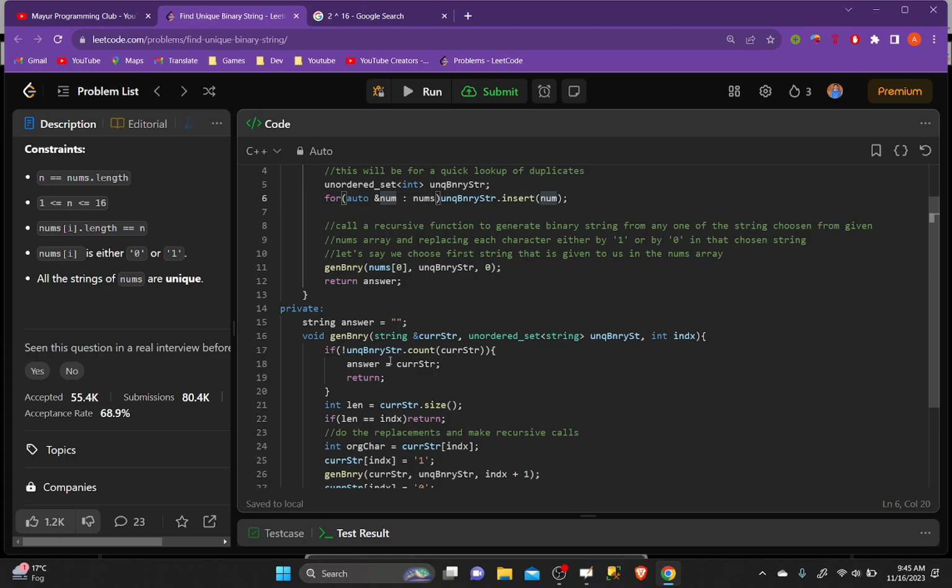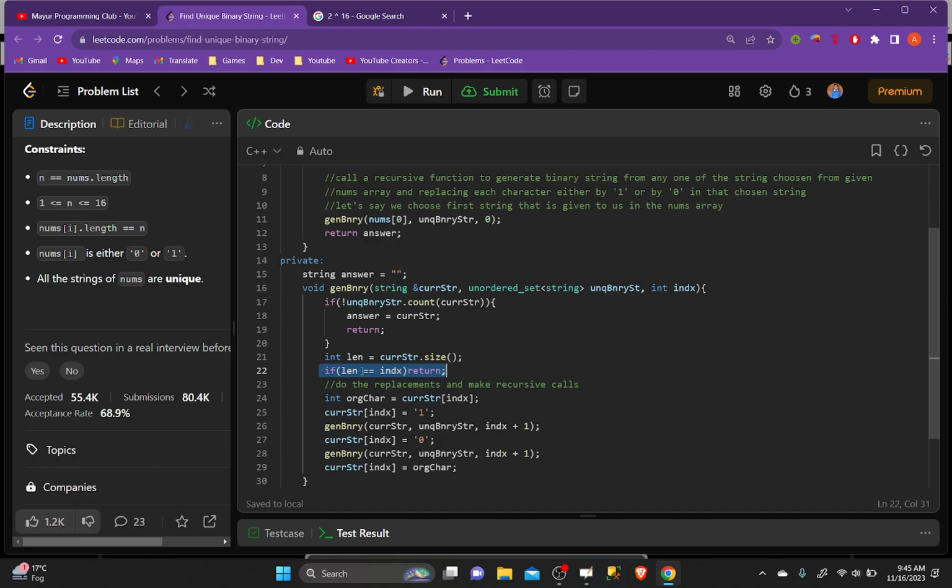So if it's not there in the unique binary string set, then you will return and your answer will be updated in that case. And if that's not the case and you have exhausted all the options, then you will return simply. So I think this should be fine. And then I think that's correct. I think we should try to submit.